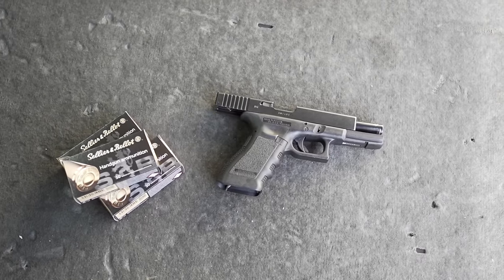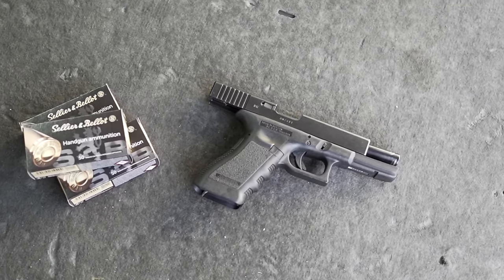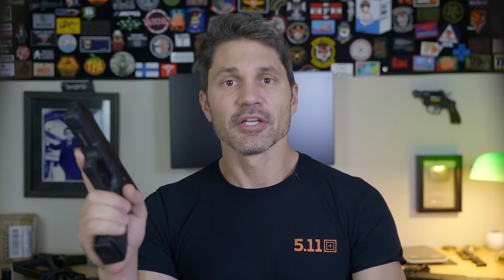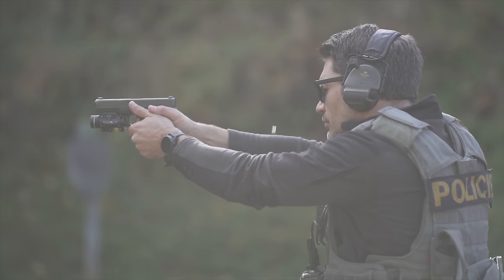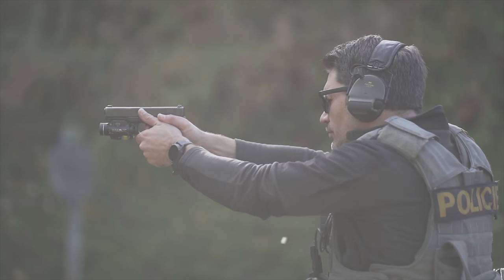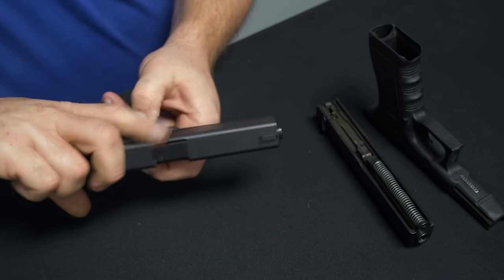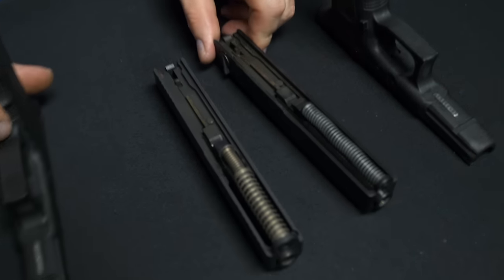The Glock 18, on the other hand, is a select-fire version of the Glock 17 — the original flagship pistol manufactured by perhaps my most favorite manufacturer on earth, Glock. In the 1980s, Gaston Glock, a man who was at the time making polymer consumer goods like curtain rods and toilet seats with his three employees, decided one day he was going to build the greatest pistol the world has ever seen. The Austrian military announced a competition to adopt a new sidearm, and Mr. Glock took an innovative approach to the design. Gaston Glock was the first to popularize the use of injection-molded polymer to make a pistol's frame. At the time, this was a wild idea — so much so that people really, unironically believed that you could walk a Glock through an airport metal detector. Mr. Glock designed the Glock 17 to have just 33 parts, making it both sophisticated and simple.